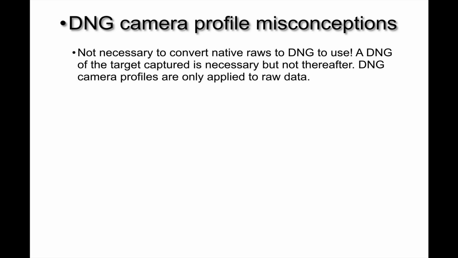Now, if you do decide that you want to work in a DNG workflow, in other words, you want to convert your RAW files to DNG, one of the advantages is that the DNG camera profile, after it's selected, can be embedded inside the DNG container and travel with that data. The only time that you have to convert a camera RAW file to DNG is for the target that you capture for the DNG profile. You'll convert that particular target image into a DNG, build your DNG profile, and thereafter you can stick with a proprietary RAW file if you so desire.